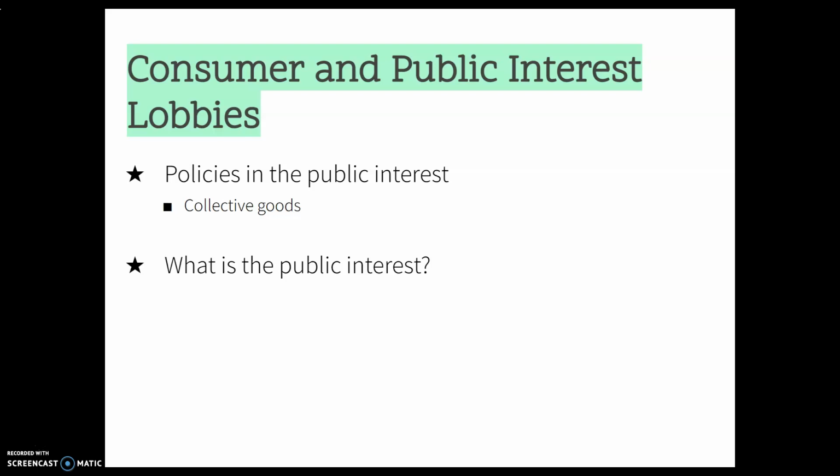They don't have a lot of members because, since their outcomes are things that are going to benefit everyone, there's this free rider problem where people don't need to join because they're going to be able to benefit from what these groups achieve anyway. So these are usually interests that aren't very well funded and low on members. And then there's also the debate about what the public interest actually is. All of these groups think they know, but sometimes these groups are actually trying to impose their views on others.